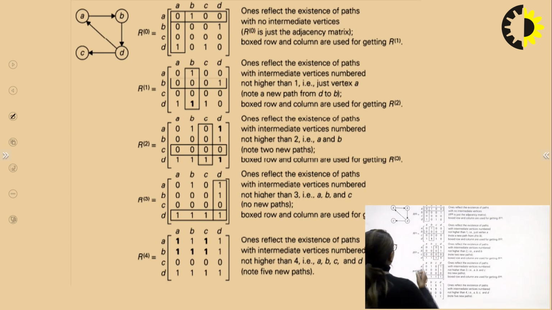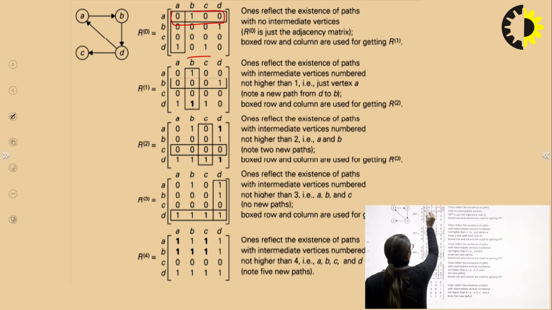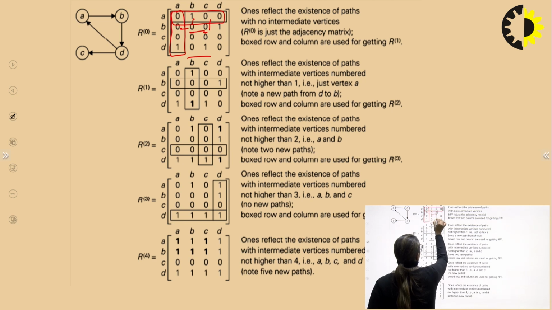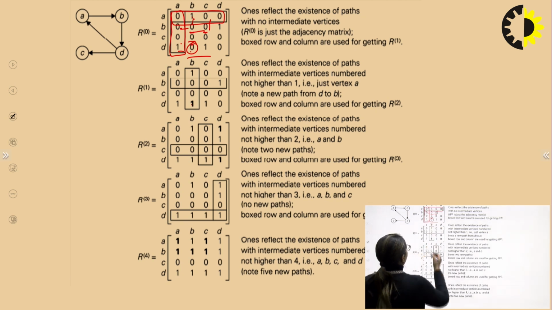Now, this example we have written in the form of a matrix. First of all, we were highlighting the first row and the first column. Now, we have to check this 0. For this 0, here it is 1, here it is 0, so we cannot change it into 1. Now, we check this, here it is 0, here it is 0, so it cannot be changed to 1. Similarly, for these, here it is 0, for all these cannot be changed. This one, here it is 1, here is also 1, so we can replace this 0 with 1. And for this 0, here it is 0, so it cannot be replaced. So, we have made only one replacement, that is this one.